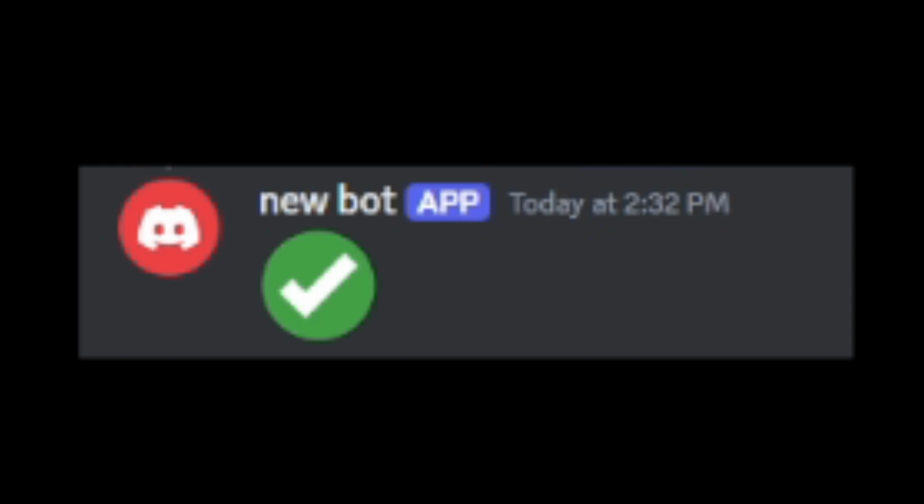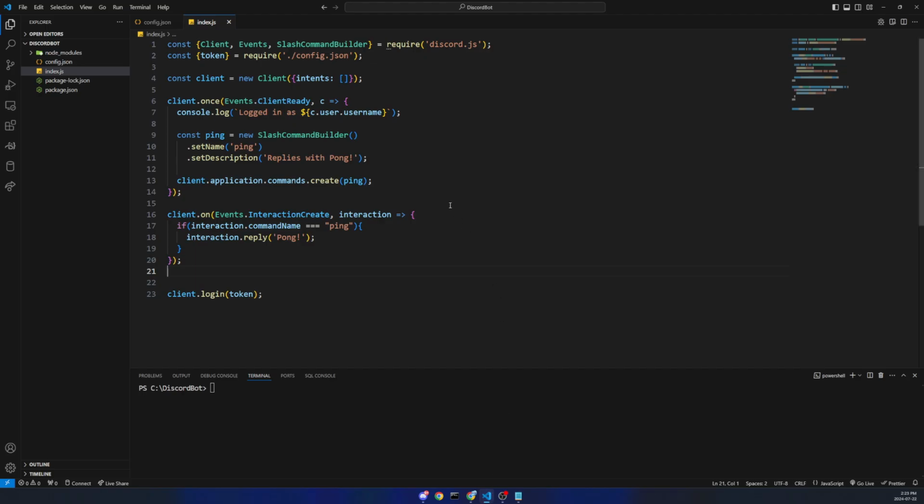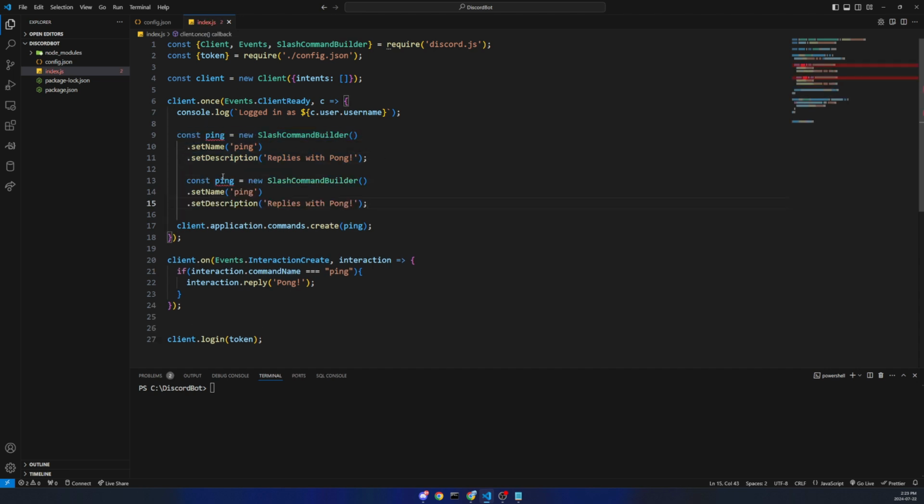Let's go back to our simple Discord bot starter code from the second video in my bot programming series, which you can find linked below, and add a simple command that will send our emoji as a reply. We can now copy one of the existing commands, name it emoji for this example, and set a description to replies with custom emoji. Now that we have modified our ping command to be an emoji command, we also must deploy it to Discord when the bot starts.